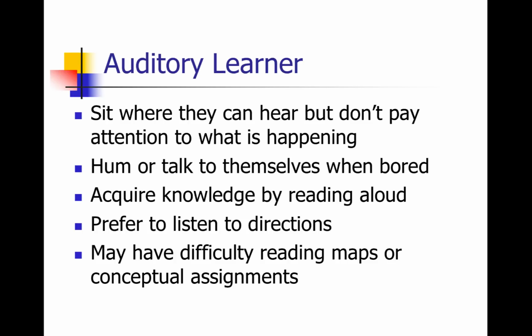Auditory learners tend to learn by hearing and listening. So these folks can sit really anywhere in the classroom because they need to be able to hear, but don't necessarily pay attention to what's happening or visualizing what's happening in the front of the room. They may hum or talk to themselves, acquire knowledge by reading aloud. They remember lessons by verbalizing to themselves. So they prefer to listen and sometimes have difficulty with reading maps or diagrams.